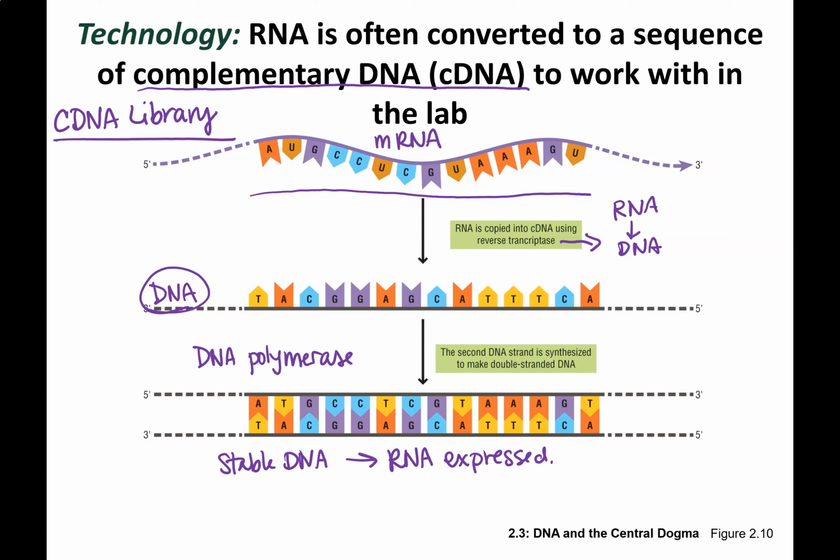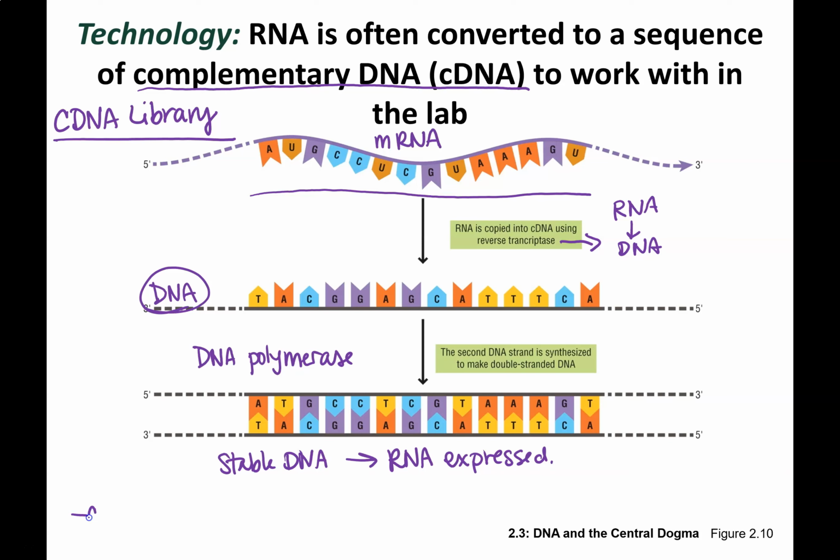So using cDNA libraries allows researchers to look at changes in gene expression over time. And this isn't all you would do. There are other steps in which you could actually visualize the DNA and determine what genes were being expressed. But just as a general overview, you can see how this process works.